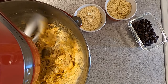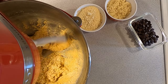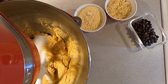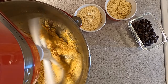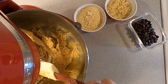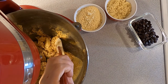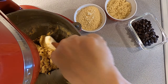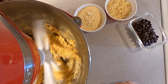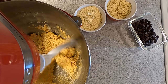Let that mix for a total of about three to four minutes on medium-high speed. This mixture is going to look very wet and separated, kind of cottage cheese-like — it's never going to fully come together because of the fats and the amount of liquid from the egg. So it is going to be a very wet mixture — don't worry about it if yours turns out like that, it's totally fine.